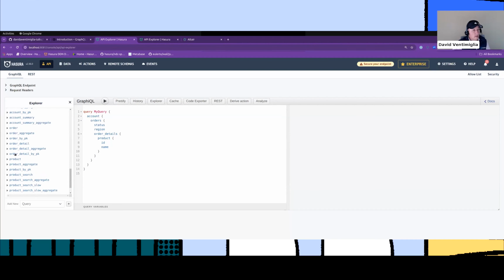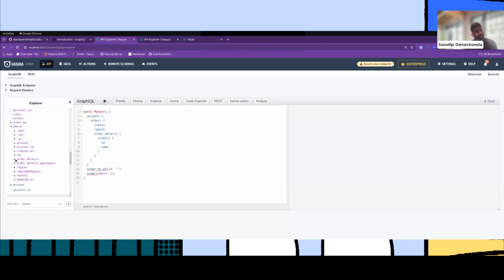We also add a type by PK top level field. It's more like a special purpose. There's nothing that you can do with order by PK that you can't do by just using the where parameter, choosing ID and equal.